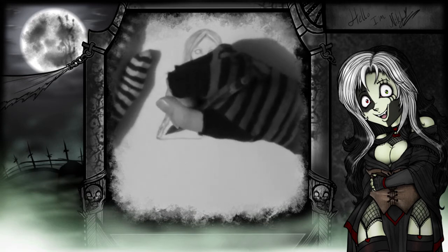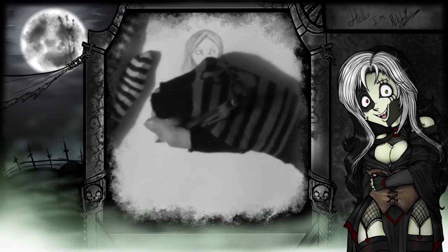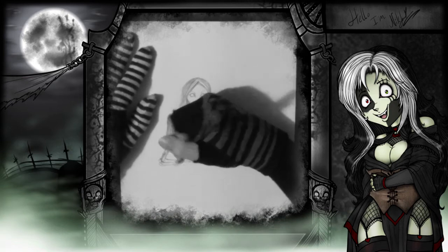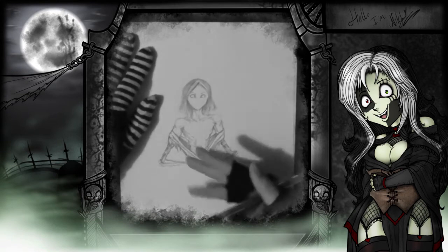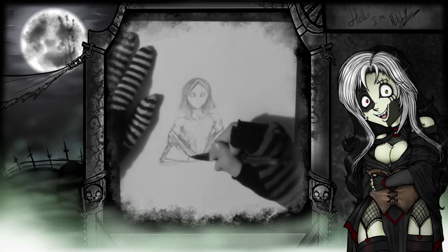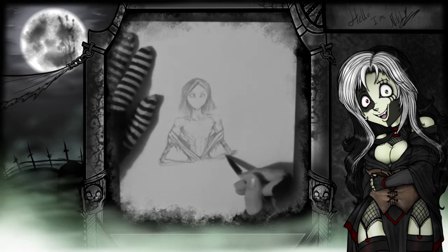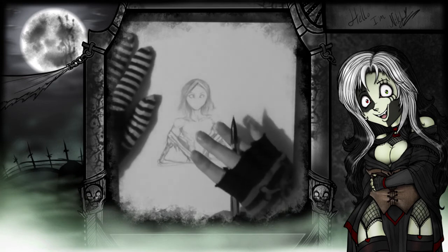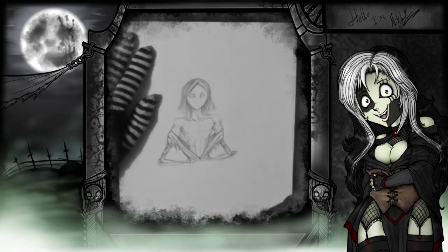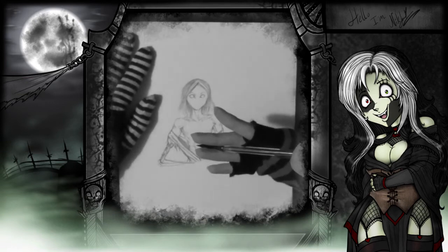I believe that even in life, souls are tortured. I like to draw a physical representation of one's emotion. There is beauty in the darkness, and the imperfections, and raw emotion. I like to represent that so that when people look at a piece, it speaks to them — not in the sense of saying someone is necessarily ugly inside, but just seeing the raw emotion. Because sometimes when you're dealing with either mental health or sexuality, the representation of a visual can give it a face so you can better learn about yourself.